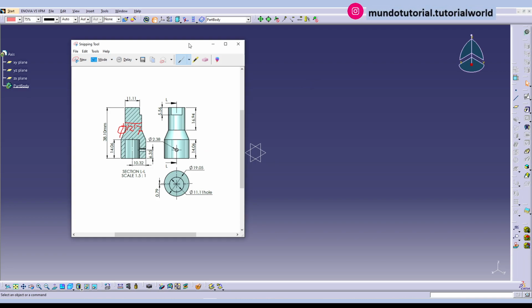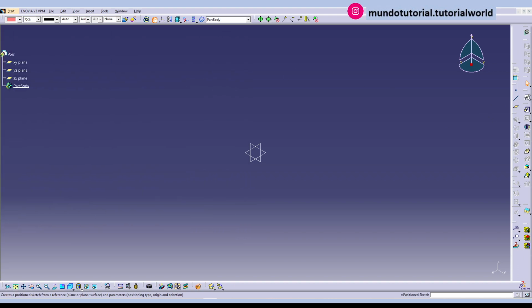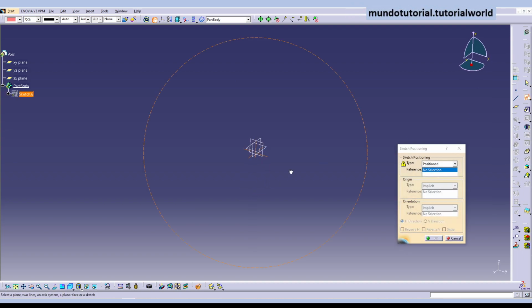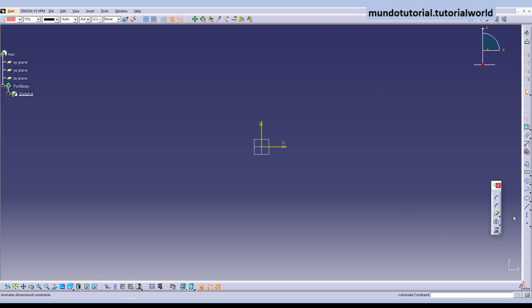Let's see, an easy geometry. Yes, we are going to use just basic commands. So first one is going to be create the sketch that we need to create the main geometry that we will do using a shaft operation. So let's create the axis, and now let's use profile to create the geometry more or less, and we will add dimensions later on. So we have the main geometry there, and we can start adding dimensions.